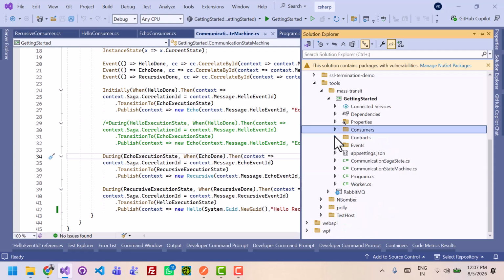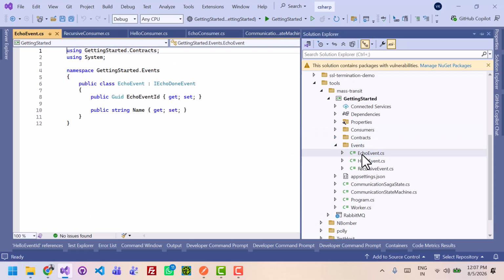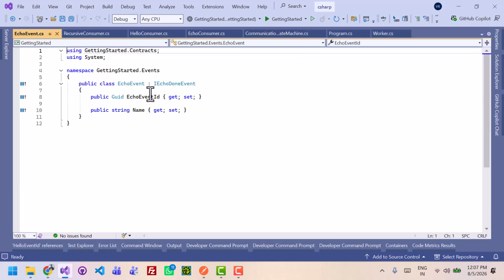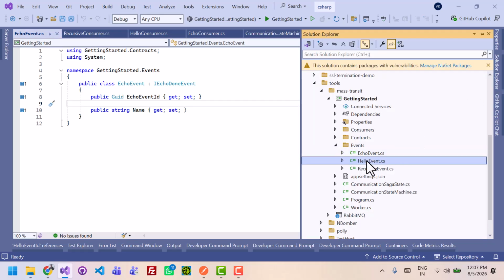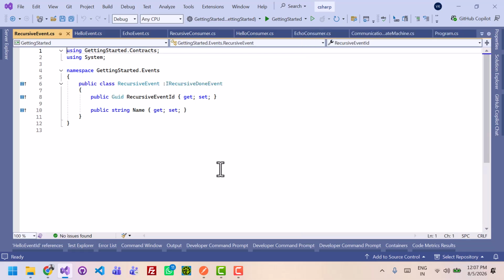These are the contracts for the Echo event, Hello event, and Recursive event. The events comprise a GUID and the name, and the same is replicated into the Hello event and the Recursive event also. Although the project uses the in-memory transport, replacing it with RabbitMQ or Azure Service Bus requires only configuration changes.